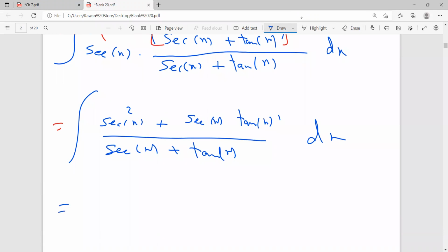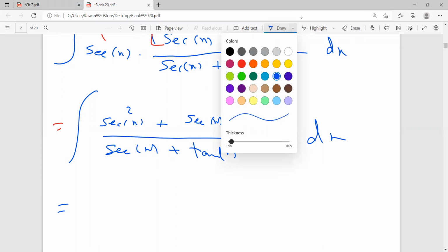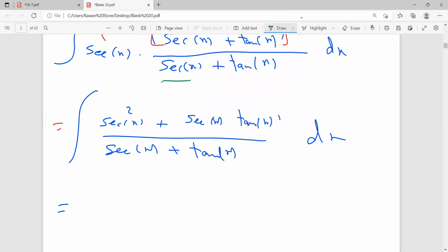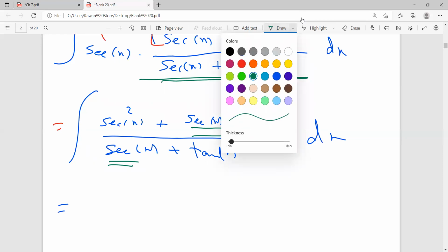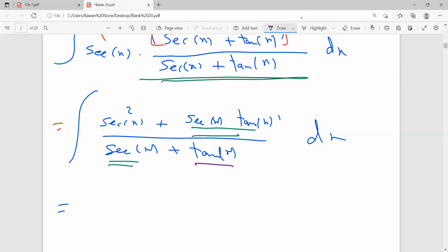Tell me. Now, yeah, exactly. But why do we do it like that? Why that one? Look at here. Derivative of sec is equal to what? Sec tan. And derivative of tan is equal to what? Sec square. Right? So now you answer me. I have a fraction. Derivative of the denominator exists in the numerator.